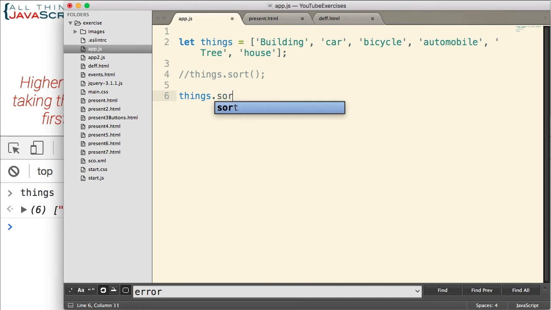So let's begin writing this new function. So obviously, we're going to act on things. And we're going to use sort. Now, we're passing in a function. And we will pass in an anonymous function. It has two arguments. It will receive two arguments from the array at a time. And then it must return a positive number, negative number, or zero, so that sort can determine which order to put the items from the array in.